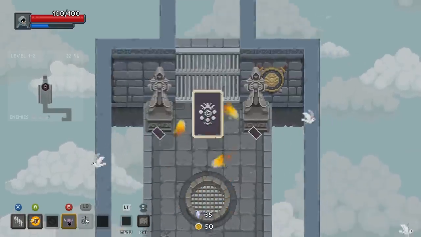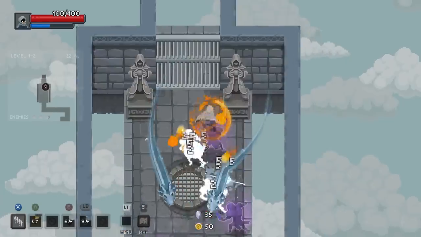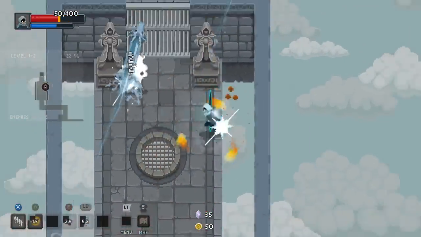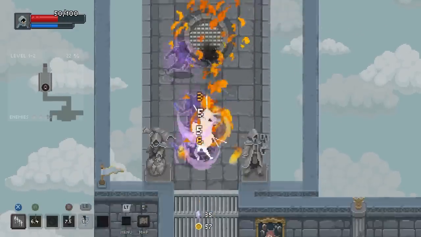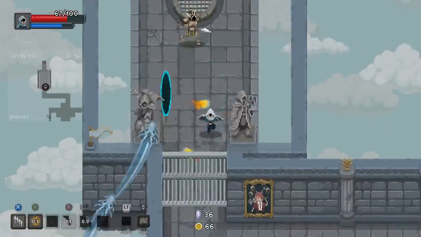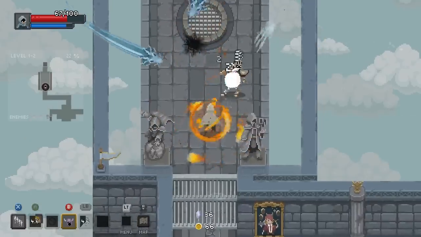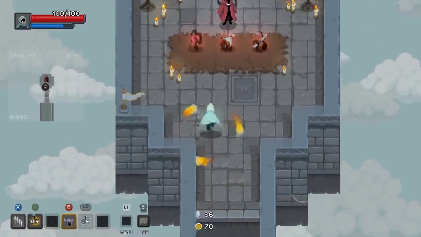Also really like this fire aura. It is kind of handy. Nope. Ow, ow, ow. It's not the most amazingly effective thing. Whoops. It barely does damage, honestly, but it's really good for destroying barrels and boxes in the immediate area.